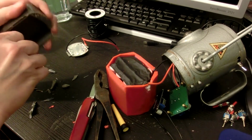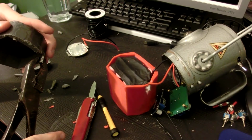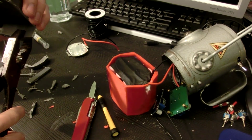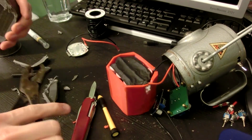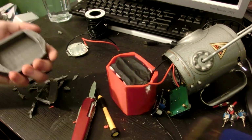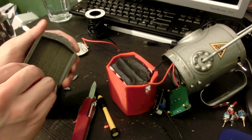Well, more of it's coming than I expected. Whatever, that works. I don't even really need this top part, to be honest. Yeah, let's just strip it off. That works. There, that's actually good enough. That's the good thing about 3D print is you can just rip off the layers.